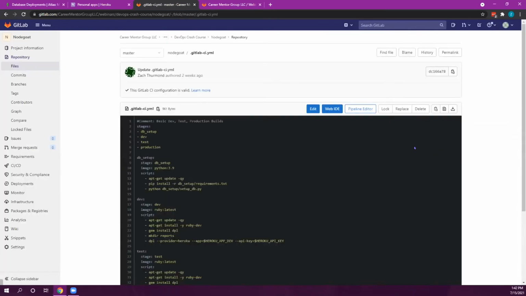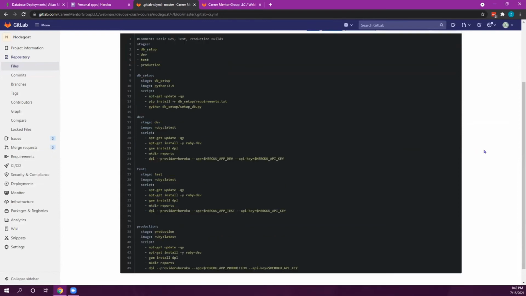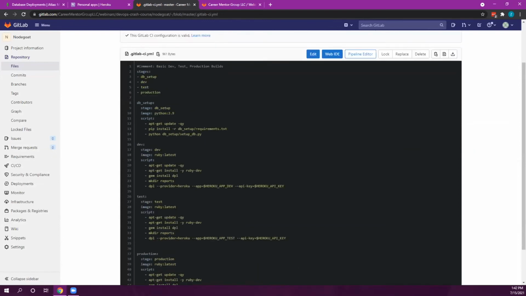So looking at the pipeline YML file, you can see that we have 4 stages. We have a database setup stage, and a dev, test, and production stage. Each stage runs in the order that they're presented. This pipeline makes use of Docker images to run the underlying code. Python and Ruby are the 2 being used. The first stage is the database setup stage, which runs the custom script that we created to interact with and set up the MongoDB needed for the Node-Goat application.